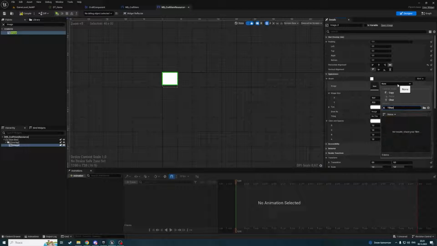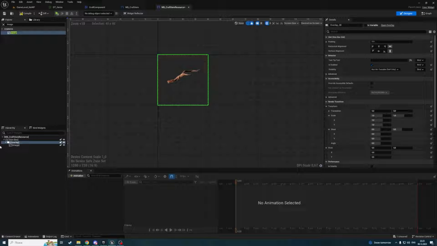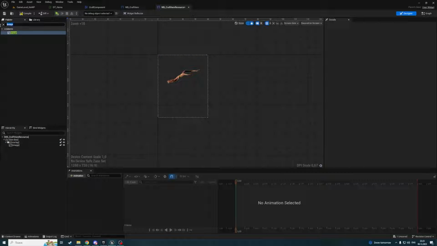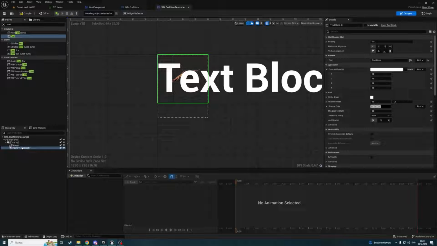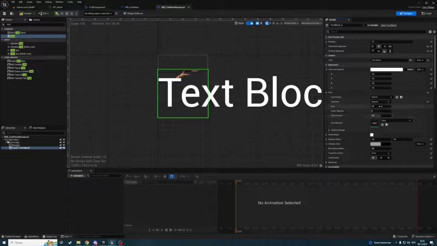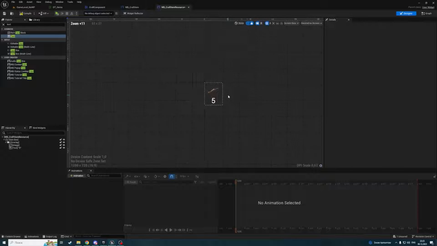T branch, THMB branch, and I will increase the size box vertically from 40 to 50. And we need some text here on the bottom. So text will be aligned to the bottom and centered, and font will be regular, not 24, maybe 12. And let's type here 5. Yes, so that's a very simple widget.